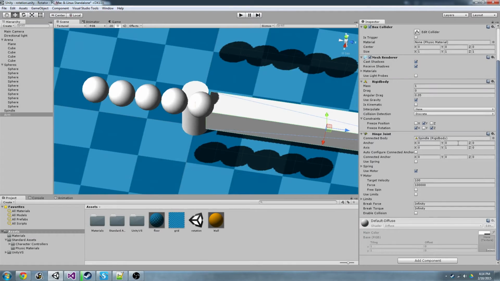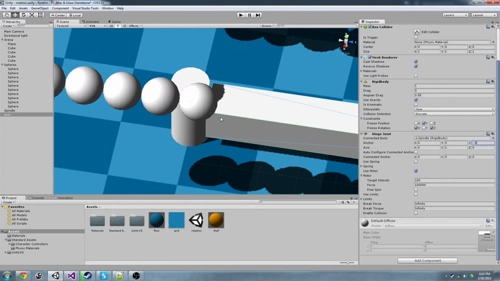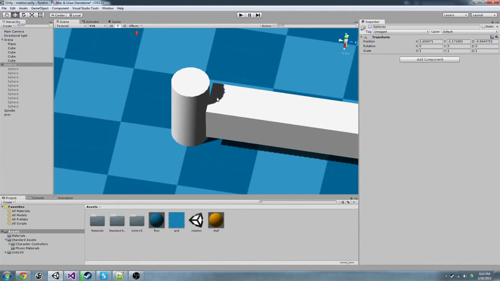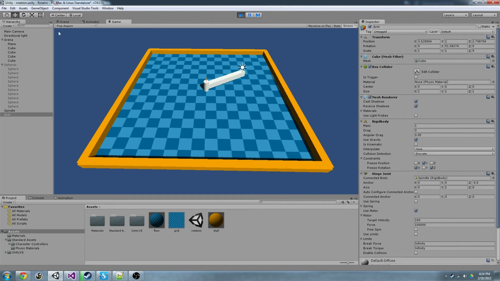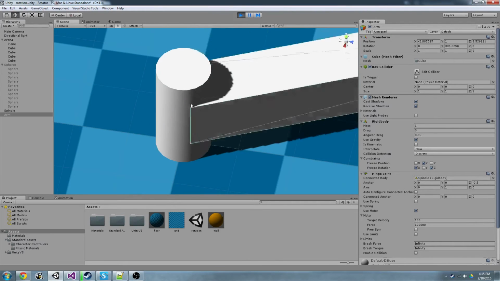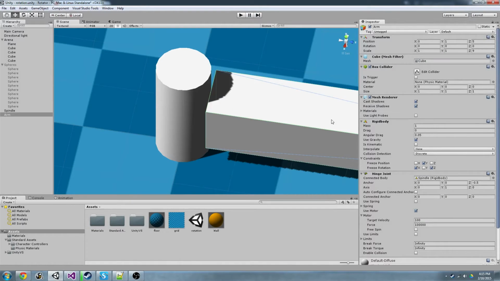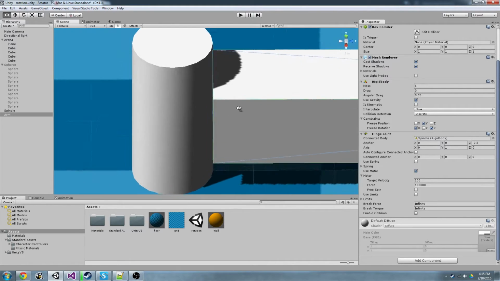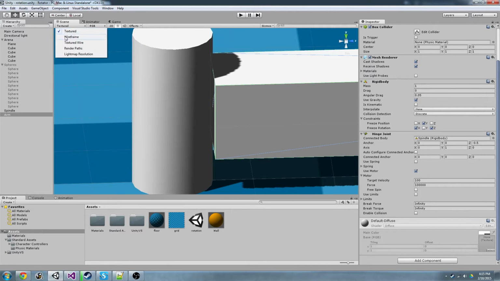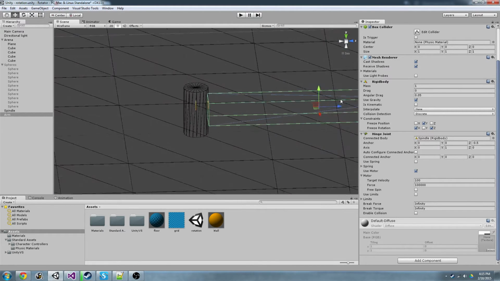If you wanted to get fancy and have the arm, let's get these spheres out of the way. You wanted to have the arm spin on the outside of the spindle instead of being, you can see it kind of is clipping through it. If you want it to spin through the outside, you kind of have to do some crazy math, because if we move the connected anchor axis, because remember it's gonna bring those 2 arrows together, so it's gonna squash them together like that.